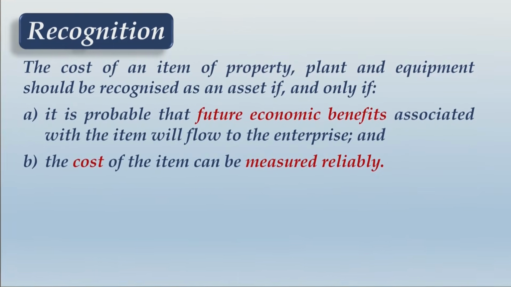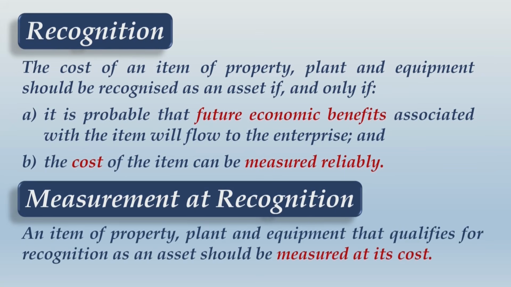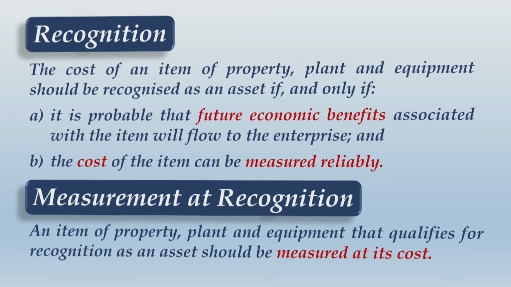So what will be the measurement at recognition? As I told you already, it should be measured at cost. So an item of property, plant and equipment that qualifies for recognition as an asset should be measured at its cost. Alright friends, once you have completed writing this much, let us move ahead and continue writing further.